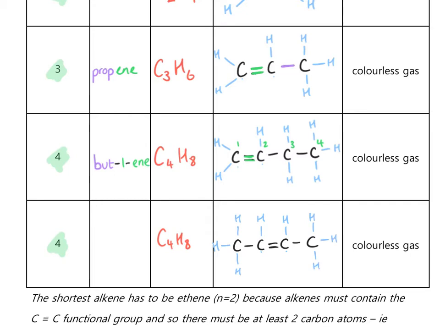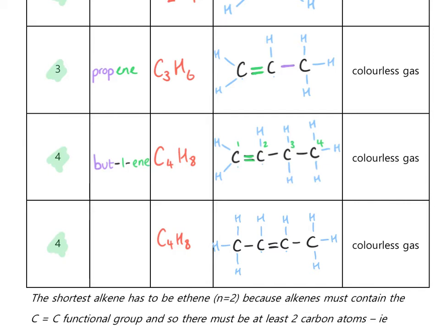So you can see if we wanted to count up our hydrogens in total, we have 3 in the first carbon, and then plus 1 more in the next one is 4, plus 1 on the next one is 5, and then 3 more on the end one, which is 8. So it follows the formula that it should have, C4H8. You can see we have a slightly different structure here because the double bond is now in the middle.